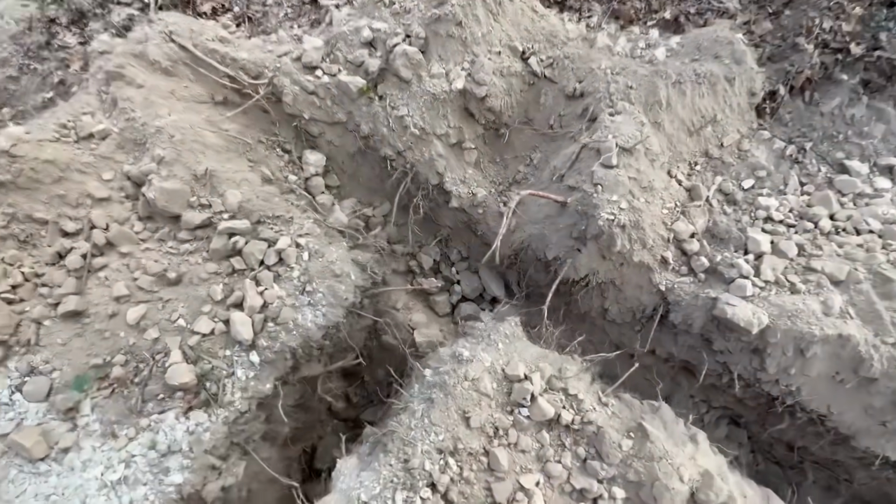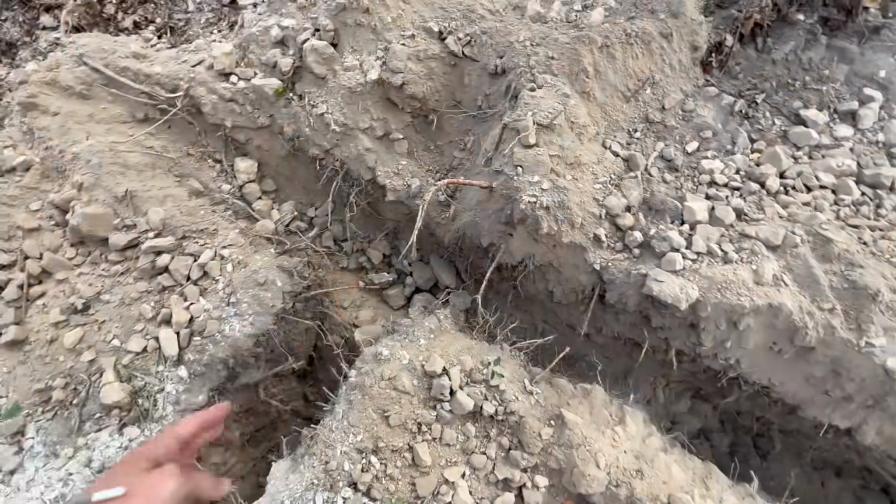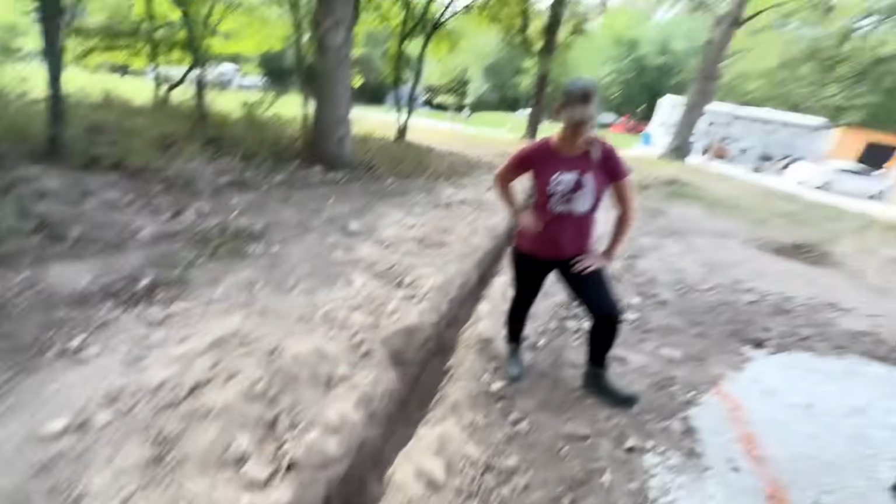But it connects there, a little bit of extra rock to pick up right here, and I keep kicking them in. And my birds really enjoy helping me push these trenches back in, but we still have the dump truck, thank goodness. Thank you, Ken. And we got some rock in there, but we're going to dump that out, go get the fines, and make a bedding for that cable. Speaking of the birds filling in my trench, let's go get the birds out, watch the flight of the bird army down the hill, and then go see the furry ones.